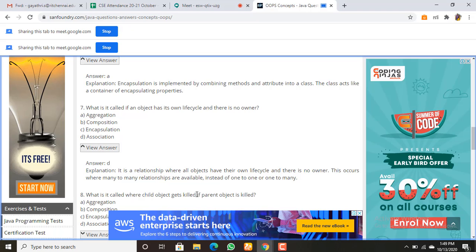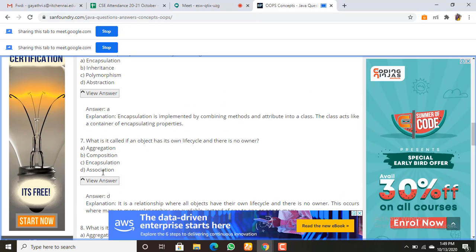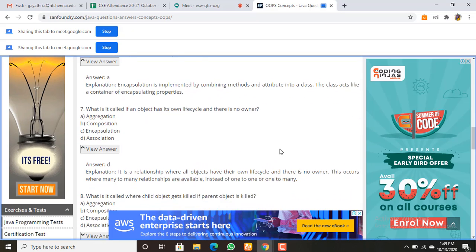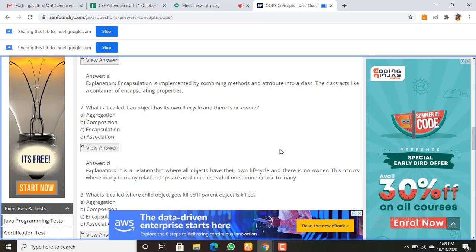Association means we bring in some designing part: the relationship between objects. If one object is a faculty and another is a student, the relationship between them is called association, aggregation or composition. These all tell about the relationship between objects in the design phase.